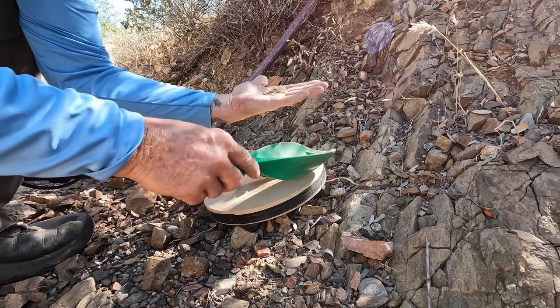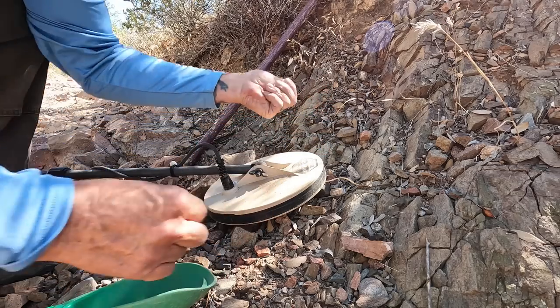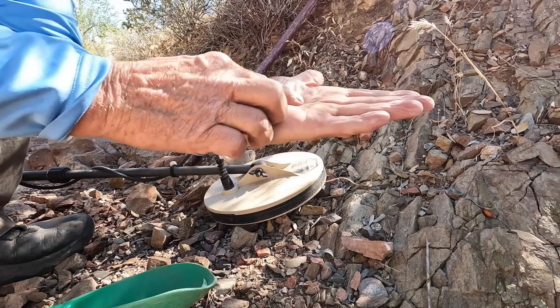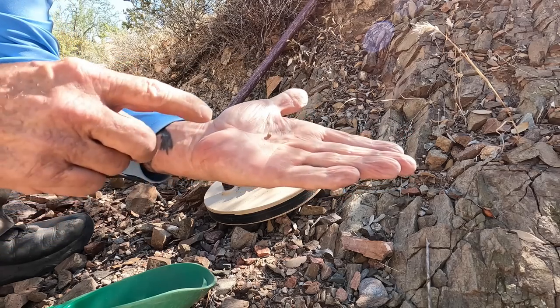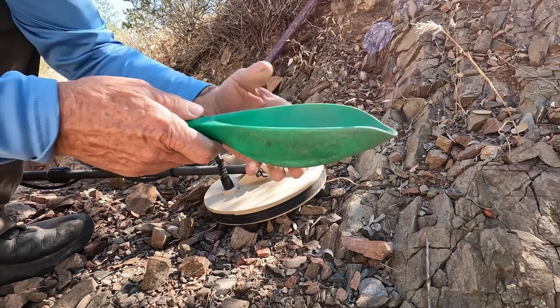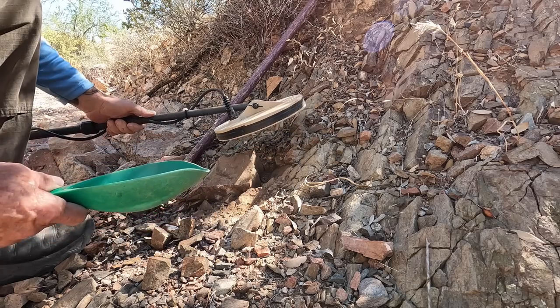Oh, there it is. It's a nugget. Right here. Right there. Huh? Right there. Uh-oh. Don't drop it. Right there. Gold nugget, man. Yes, sirree. Kind of a little chunky one, just stuck way down there in that crack.